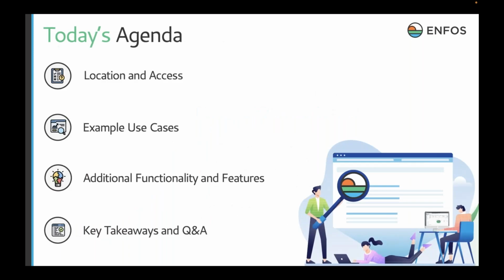And what we're going to talk about today, really, we're going to look at some of the basics for advanced search. We're going to have some advanced example use cases. And we're going to talk about some of the additional functionality and features. And to be honest, some of these are not so straightforward. So even if you are familiar with advanced search, some of this additional functionality you may not know about. And then, of course, we're going to wrap up with those questions.